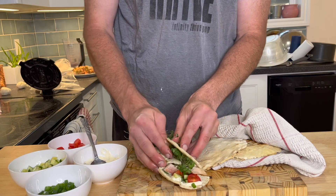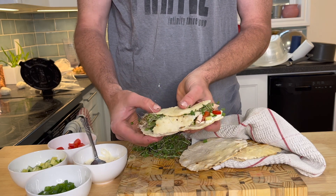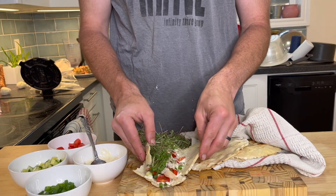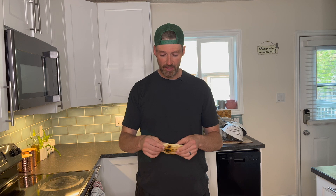But how does this flatbread hold up? It's a bit pliable, but you can definitely tell when I go to roll it — especially when it's warm, when it should be the most flexible — it starts to crack and fall apart. It's a very short crust. I need something with a bit more structure that holds together better. It looks like a flatbread and smells great, but the dough is really chewy and dry — really dry, not fluffy at all. It might be good with hummus, but as far as making a pizza or rolling up for a gyro, it just doesn't cut it.